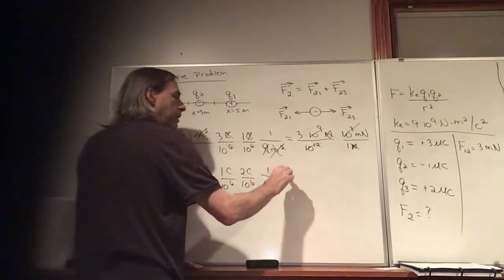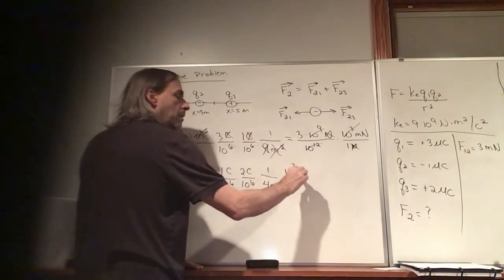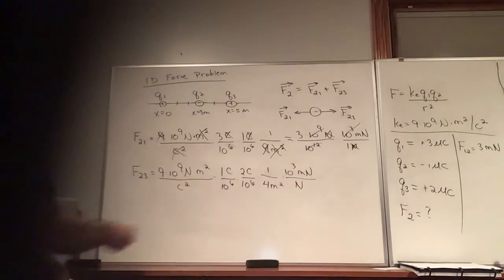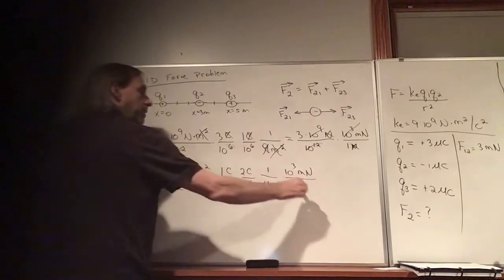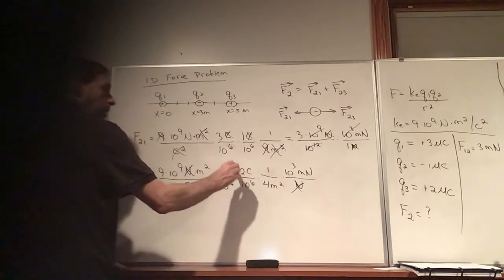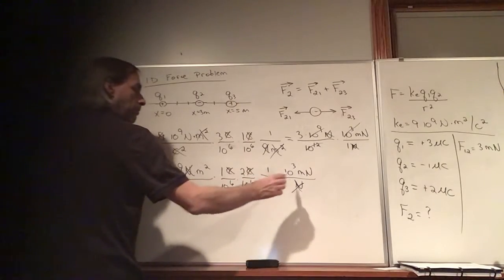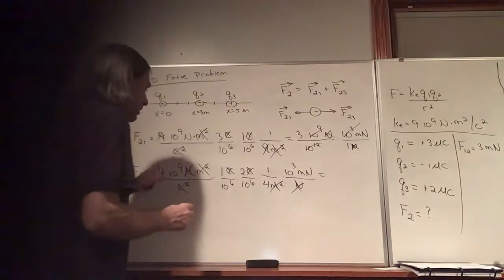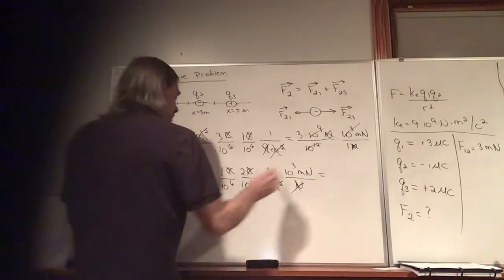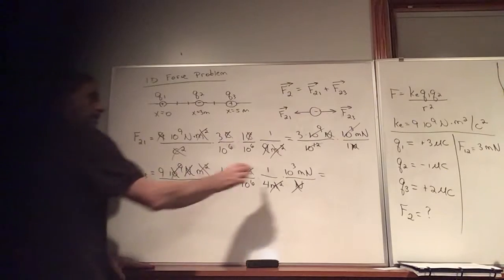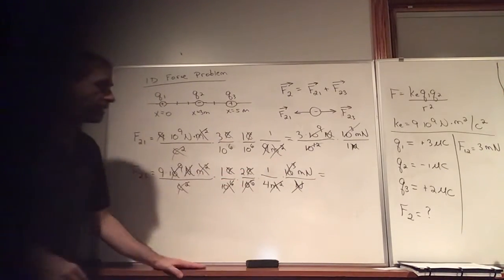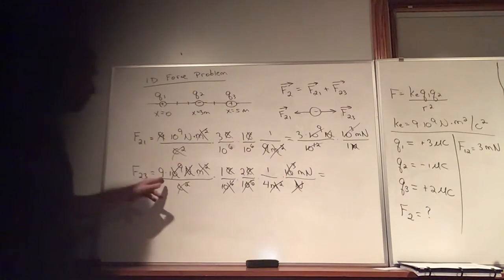And just because I know we're going to use this, let's get the same units. 10 to the 3rd millinewtons in 1 Newton. So if we go through the units here, Newton cancels, coulomb squared, that gets rid of those. Meters squared cancels that. So what we have is 9. Oh, well, let's also do this. 10 to the 9 times 10 to the 3rd is 10 to the 12. 10 to the 6 times 10 to the 6, 10 to the 12th, they cancel. So working in millinewtons works out really nicely here.